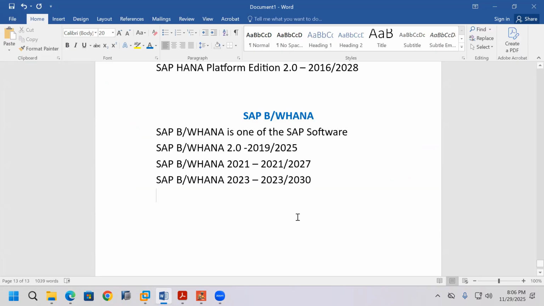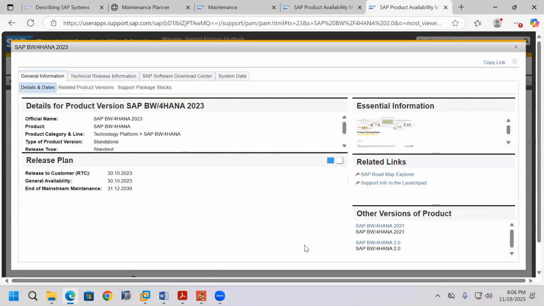So in SAP BW HANA, these two versions are available for installing: SAP BW HANA 2021 and SAP BW HANA 2023. It is technology platform software. In companies, we use that one, SAP BW HANA.